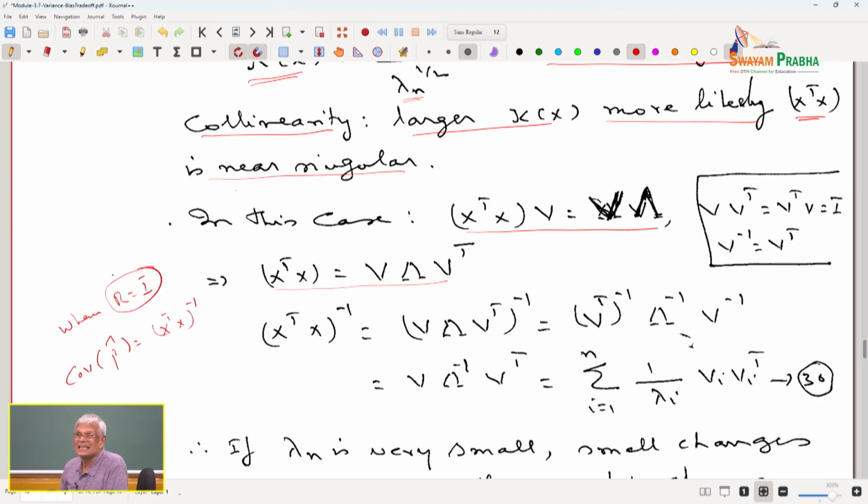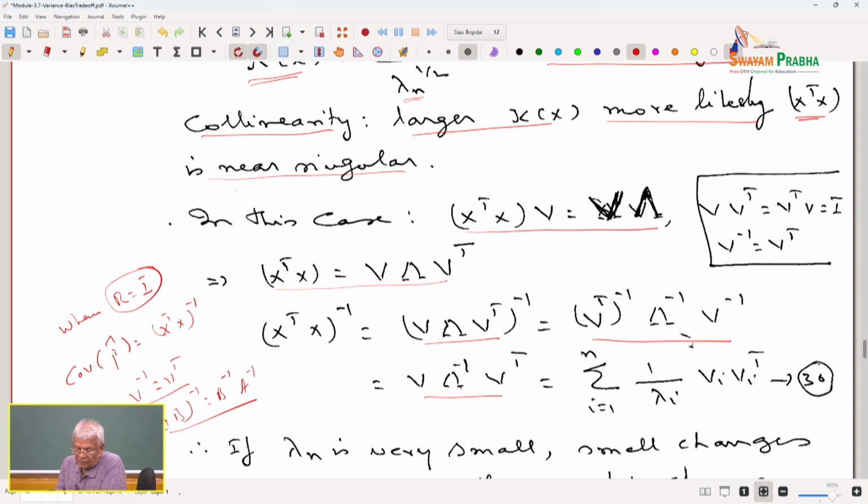We have already seen this in the method of least squares, statistical least squares. So, if X transpose X is given by this, its inverse is given by the inverse of that. But we all know V is an orthogonal matrix, so V inverse is equal to V transpose. We also know the inverse of a product is the product of the inverses taken in the reverse order. So, that means (AB) inverse is equal to B inverse A inverse. By combining these two rules, you can readily see this becomes this, which becomes this.